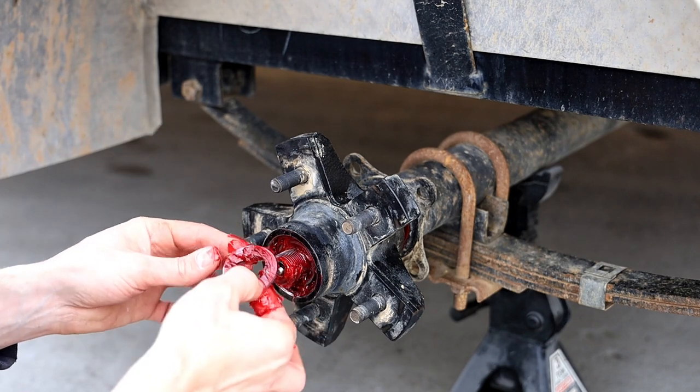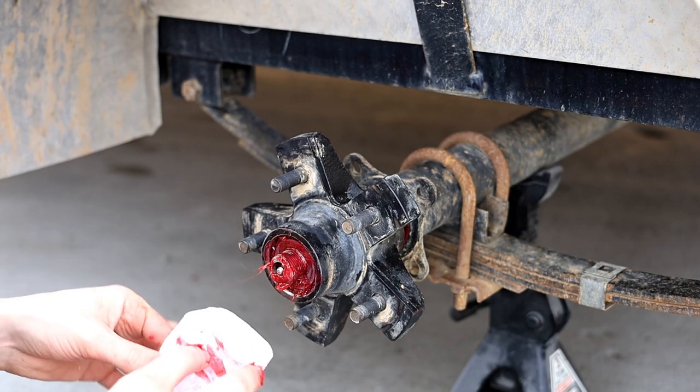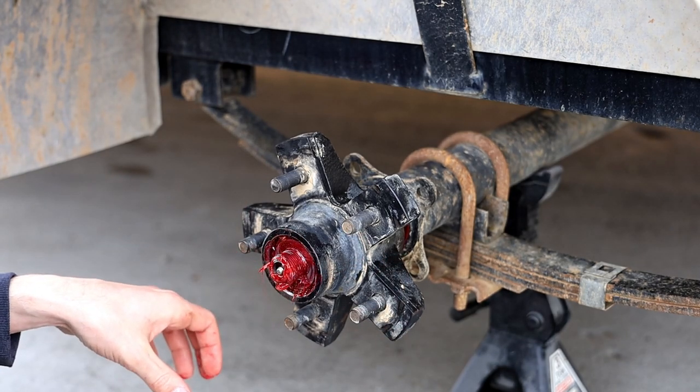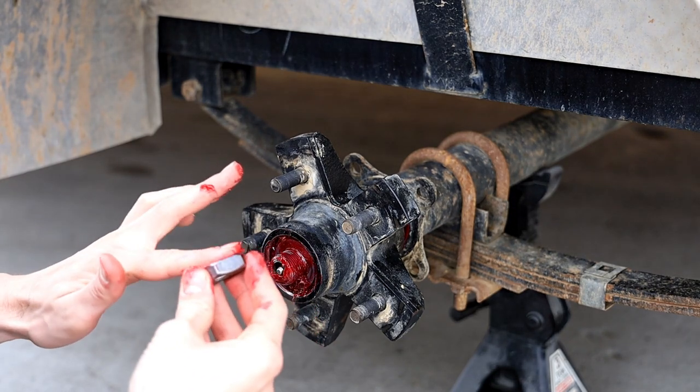greased up both sides. Probably only got to do one. It only goes on in one orientation. Your next step is going to be to take this nut, and you can put some grease on it if you want. It really doesn't matter.